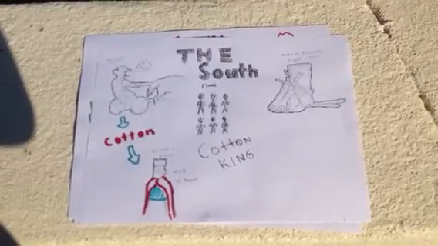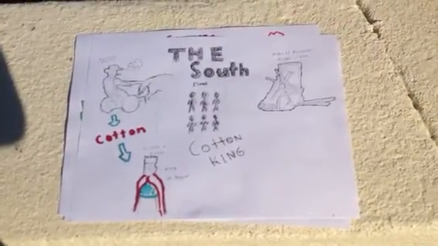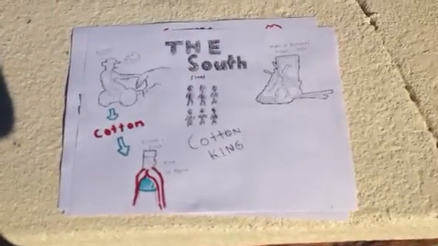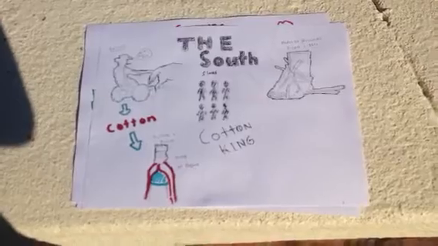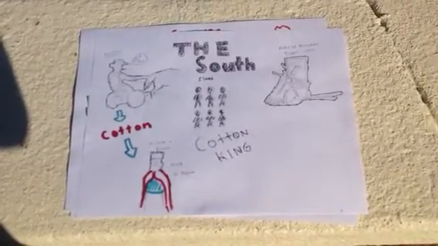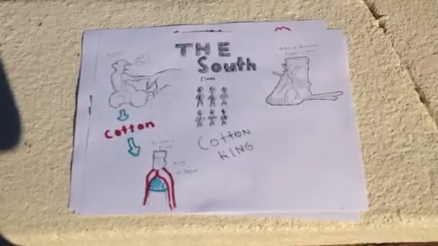A divide in the United States of the South began to form as social and economic differences separated interests and political views of those in the South from those in the rest of America. Farming was the main occupation of those living in the South, which created more of a rural way of life.